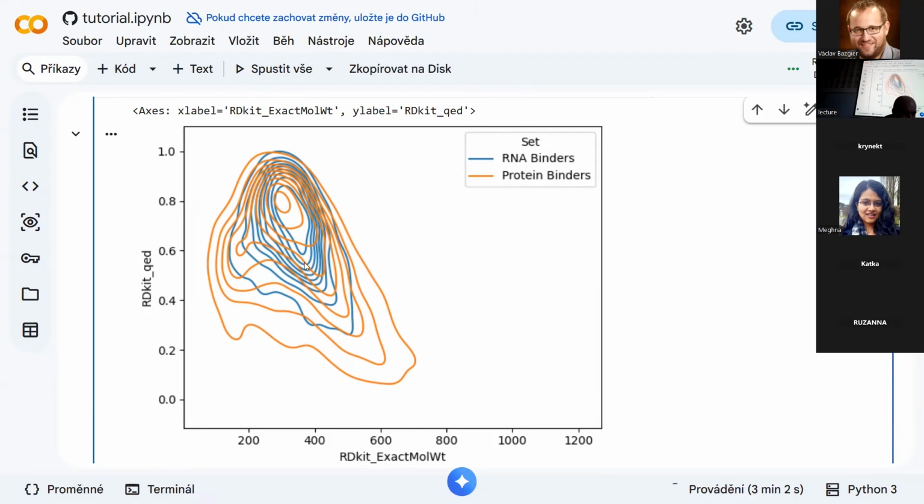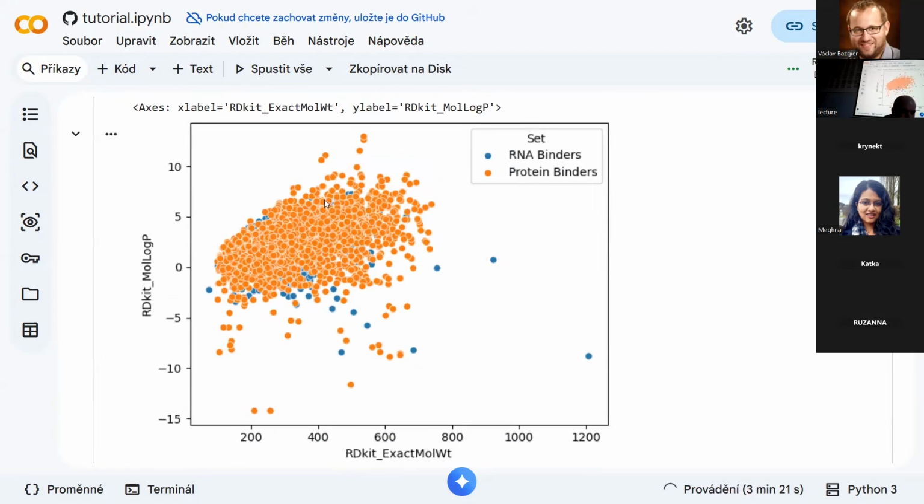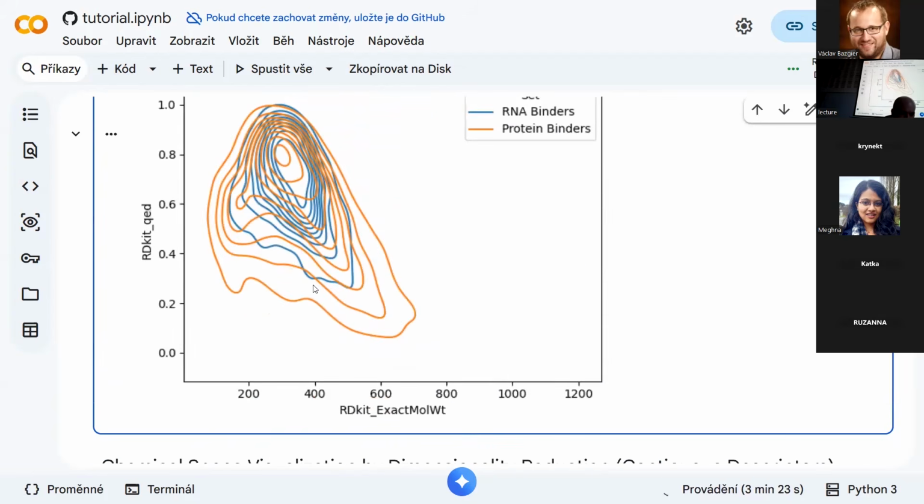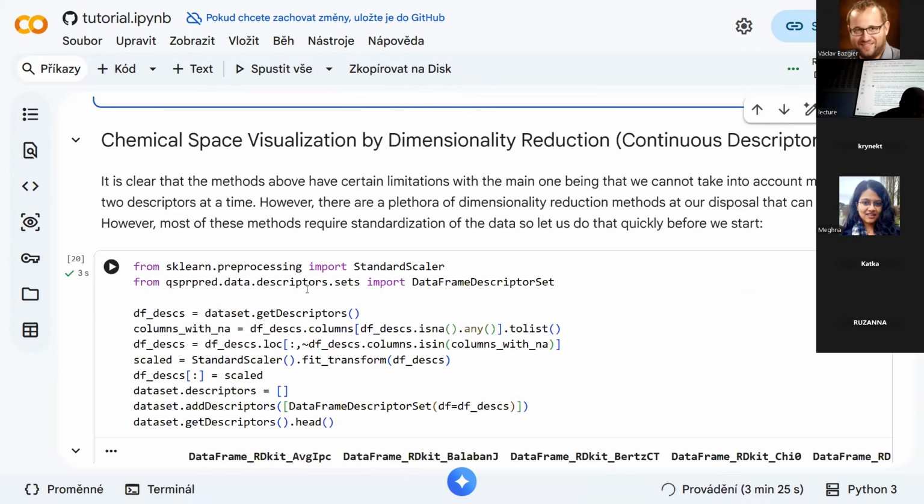data. So you can actually see that most of the data is distributed in this bracket, molecular weight from 200 to 400, or maybe 450, and QED from 0.4 to 1. So you can see that most of the density of the data is here, which is really not obvious when you have a scatter plot like this. So that's another thing I wanted to show.